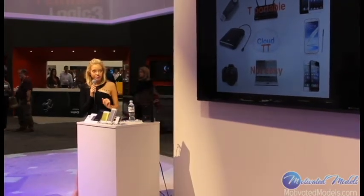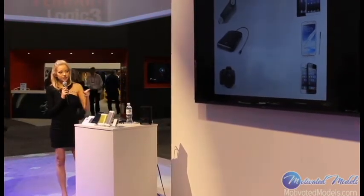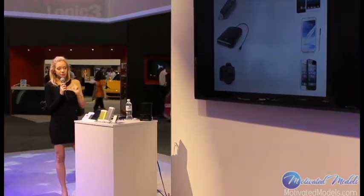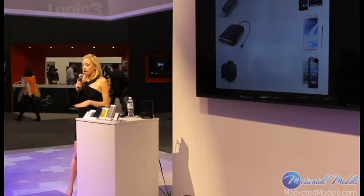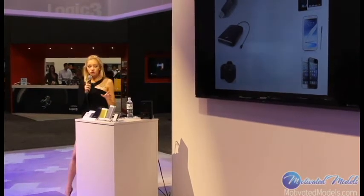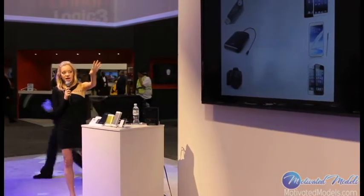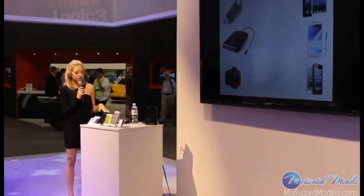You might think you can use your laptop, but do you really want to carry around your laptop with a tablet or your cell phone just to transfer all that media? So here at Hypershop we've come up with a fast, easy, portable solution that will bridge the gap between your USB devices and all that media — movies, music — and your Wi-Fi devices like your tablets and cell phones.